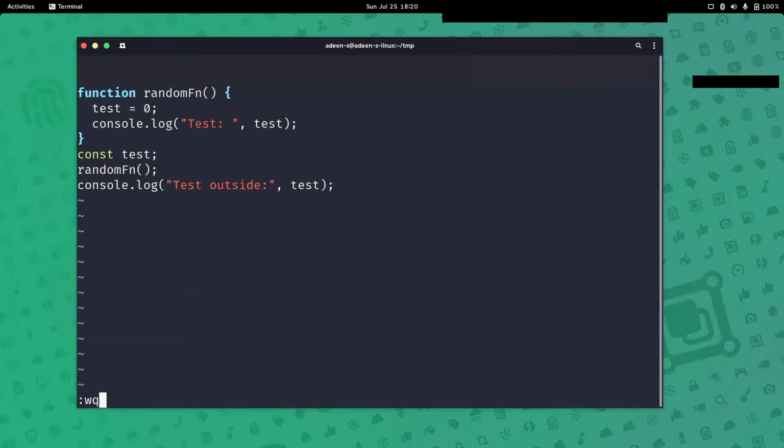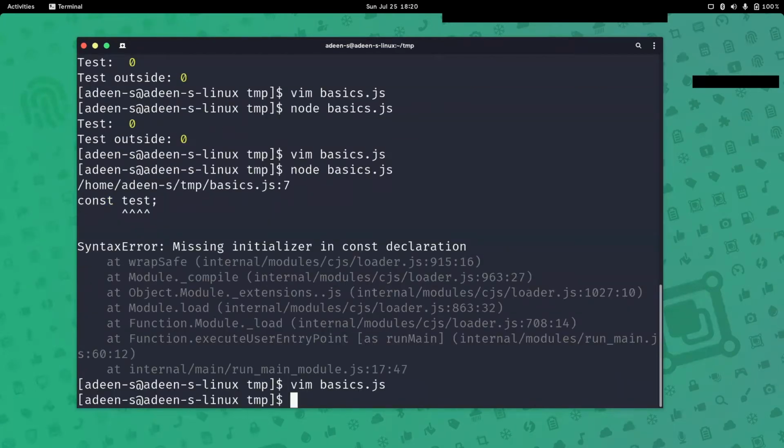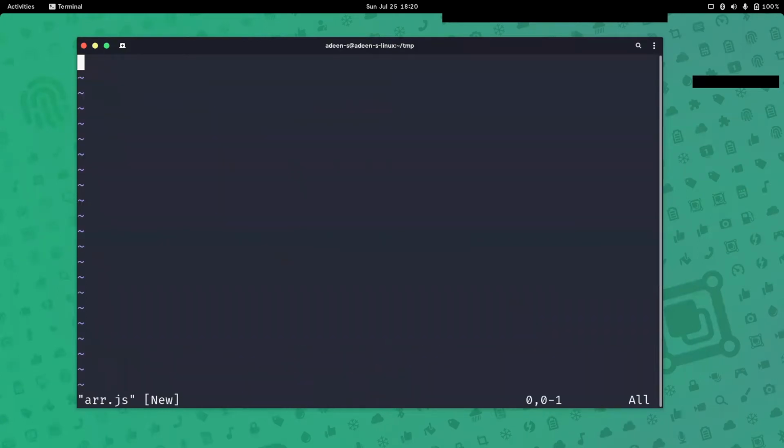Moving on, let's get rid of this. Let's take a look at arrays a bit, and let's try to create an array. So for those of you that do not know it, arrays are just a bunch of variables in a linear order. And this is how you define an array in JavaScript. You write your square brackets, and within that you can give it any number of values in a comma separated list.